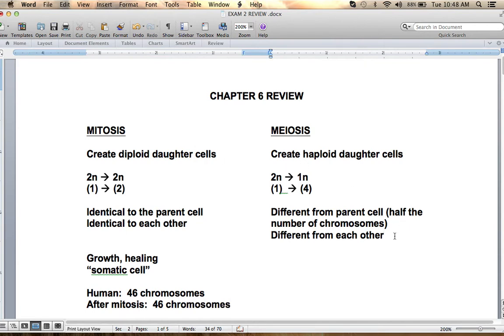That's different from meiosis. The general purpose of meiosis is reproduction. So you're making sex cells, in contrast to the somatic cells that you see in mitosis. For humans, those sex cells will be the sperm and the egg cells, and these are termed gametes. In the human life cycle, the sperm and the egg come together, and when you combine those, you form a zygote.